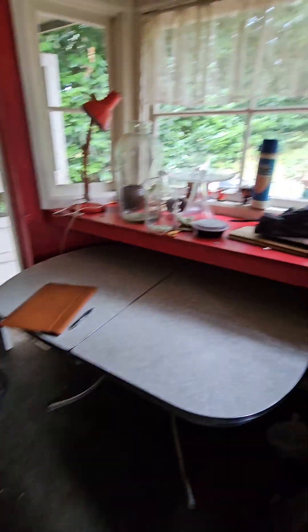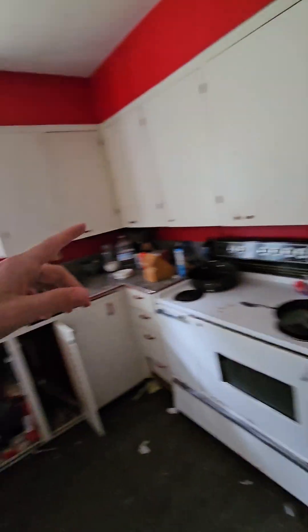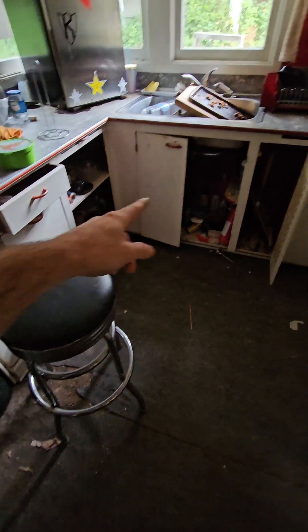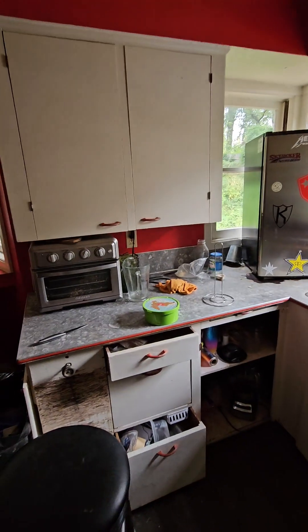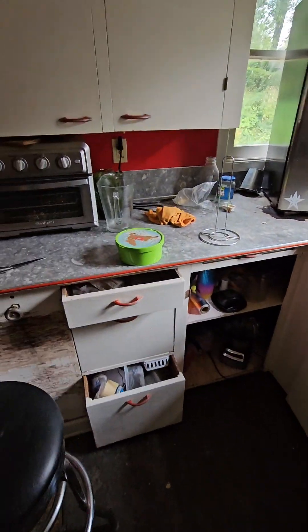Are you in agreement that this whole kitchen's got to be demo'd? I mean, the uppers maybe we can keep, but the counter's got to go. This is all damaged and there's probably water damage down there. I think we demo it all. No, it's a cool little kitchen — it's actually just wide enough to where it's okay. A little breakfast nook here.